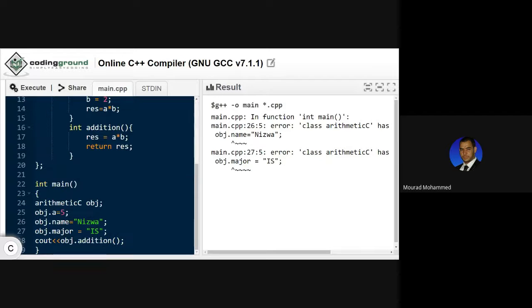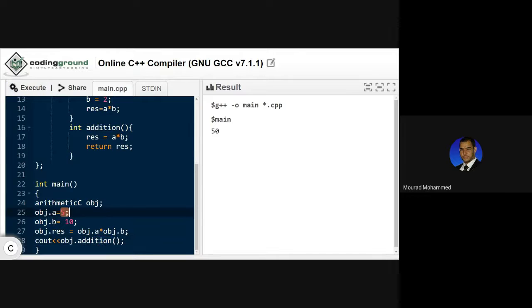We have b. And we have the res. So the b here, let it be n. And res receives what? obj.a multiplied by obj.b. Simple. Additional, let's say, math 50. Because 10 by 5, it's, let's say, 50. I'm going to say 2 here. 5 by 2 is 10. Very well. It works very fine here.